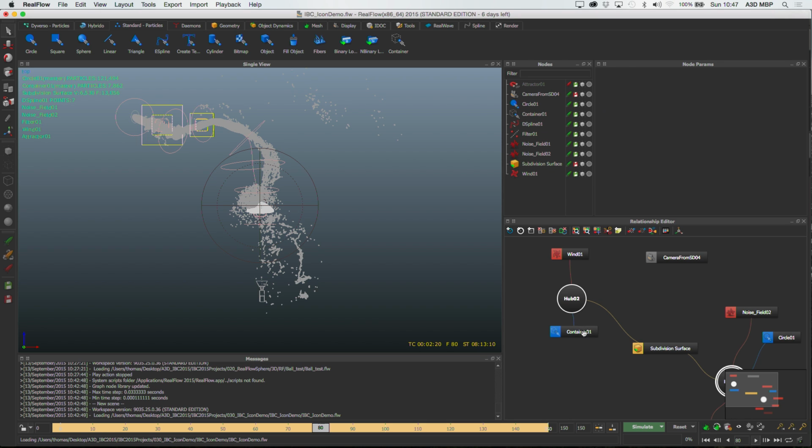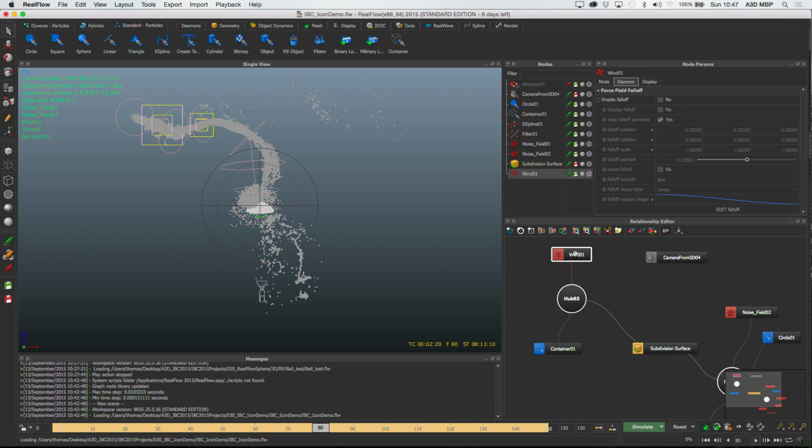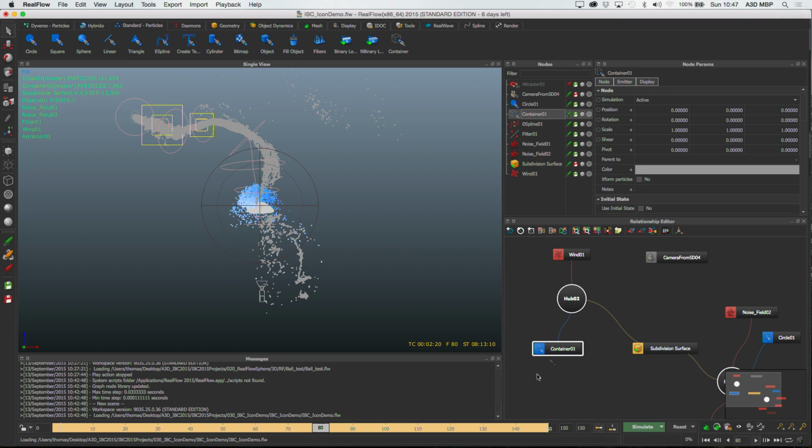But the new particles moved over to the container here are being affected by this wind daemon. So you can have the same entire setup, but different particle streams controlled by different systems, all within the same scene, all very seamlessly. So that's the way I did that.